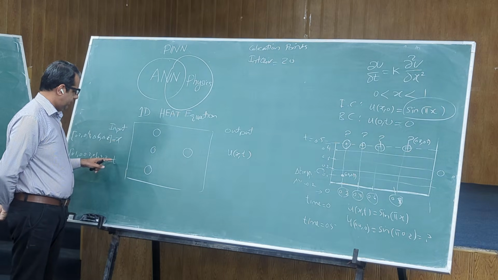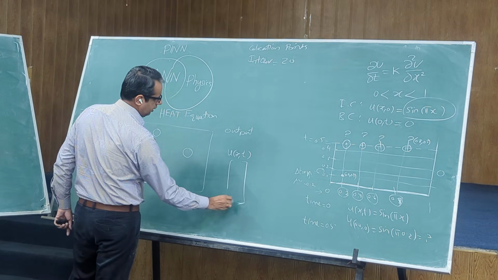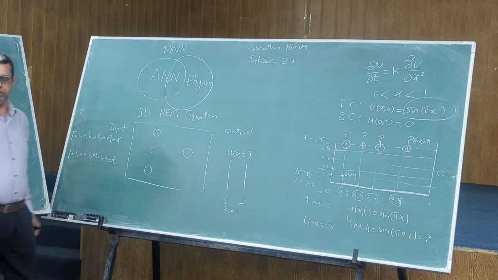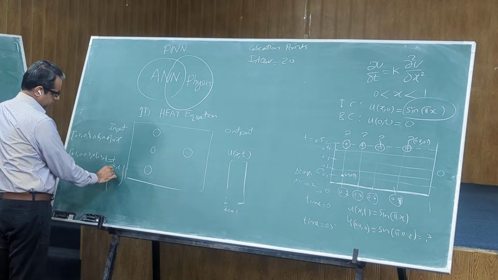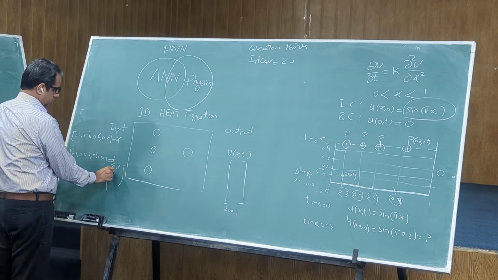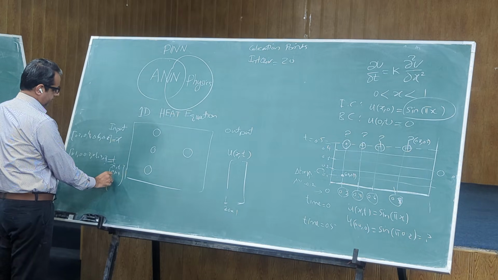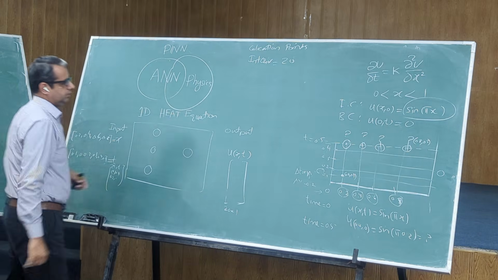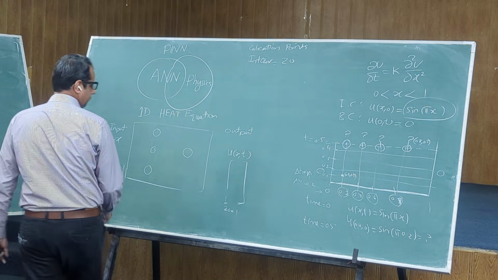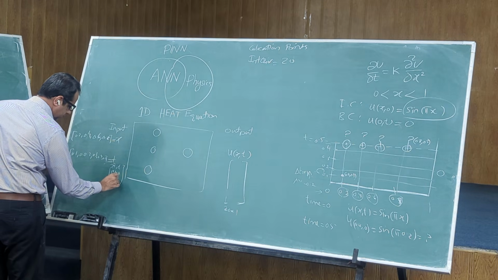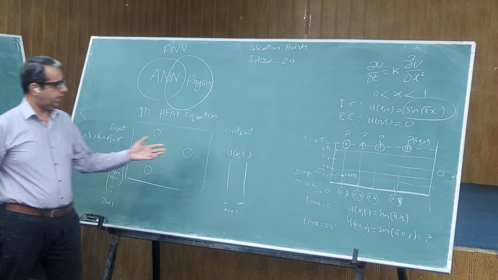So one collocation point comes from here, passes through, and gives you the value. So after a batch, your u is also a vector of 20 by 1. Okay. Because total points are 20. And here you have x and t samples. First point, for example, you have 0.2 comma 0.1. It is up to your sampling. Second point 0.2 comma, you may use this way. You may pass the mesh points one by one horizontally. You can also do it vertically. It is up to you, your sampling. Second point may be 0.4 comma 0.1 and so on, total 20. This also has length 20 by 1. So on 20 mesh points, you will have 20 outputs.